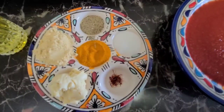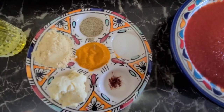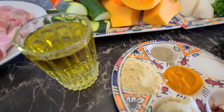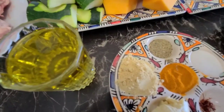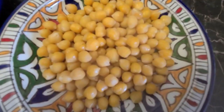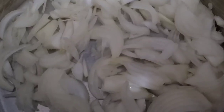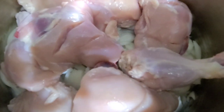Here I have about half a can of tomato sauce. For the spices you will need salt, pepper, saffron, a teaspoon of turmeric, and a tablespoon of ginger. Here I'm using smen, which is very similar to ghee, but you can replace it with butter. You will also need about a cup of vegetable oil. Chickpeas and saffron are optional.